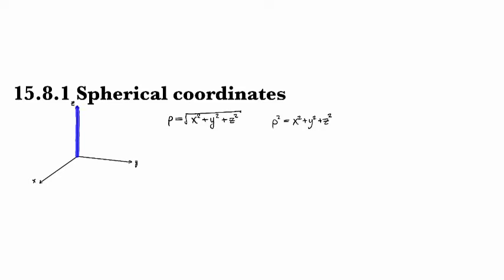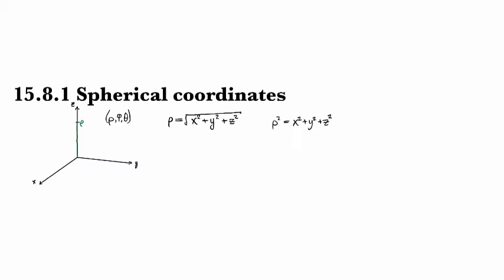So now the way this works is we start with the orientation of the North Pole. Imagine I'm going to draw a planet here. If there was a sphere centered at the origin, then the North Pole would be up here, right, for the planet. So what we're going to do is we're going to go up the vertical axis to rho. Sorry, I should have explained. So I'm looking for the point with coordinates rho and phi and theta. I guess in the book it draws phi a little bit more like this, but it's the same character.